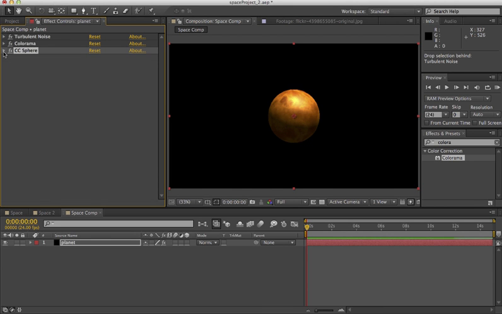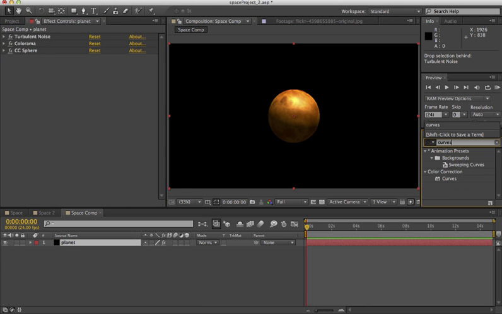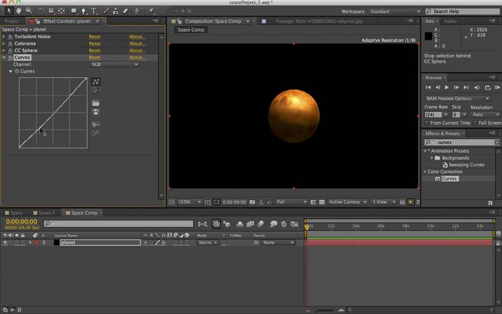Okay, next up, we can go in and choose curves. And we can start to affect the contrast of this a little bit more. We can crunch that by pulling this down here, and maybe boost those highlights, and also soften those shadow areas a little bit. And we can come in and change the intensity of some of this red. So let's just pull the red down a little bit and maybe flush those shadow areas. So this is more or less the look I'm going for.